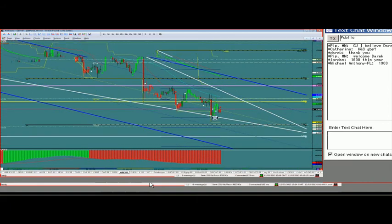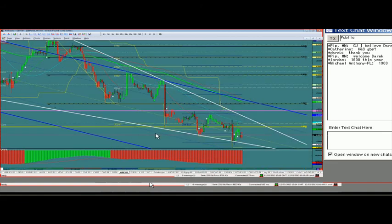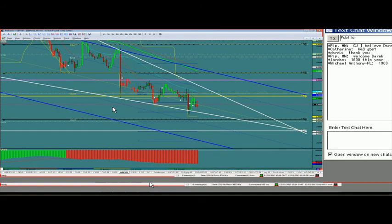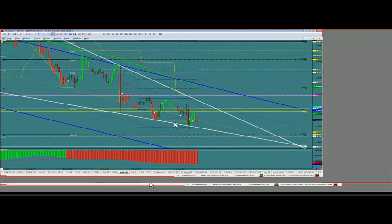And we've had very little pullback. But we need a pullback. And just because they're down, they do pull them back. So we need a pullback, and we've got a rising wedge, a falling wedge telling us we're going to do that. Alright, so let's figure out where that would go.